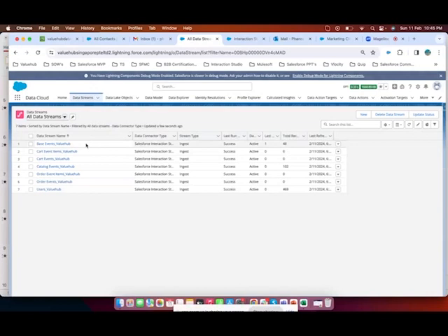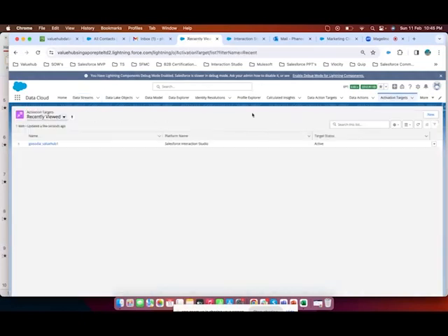All your Interaction Studio data streams have been created. Your base events, cart event items, catalog event items, order events, users, all this data will sync from the personalization platform to Data Cloud. So this is a step you have to verify, whether you've been connected to the personalization platform correctly or not.